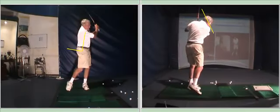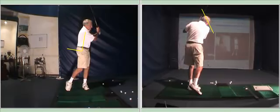You can see how severely he swung across to the left there, and that, as I said, gets directly back to the fact that in this instance, bad top of backswing position when it comes to critical positions.